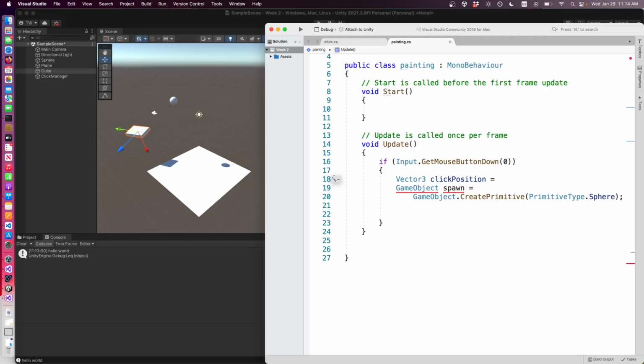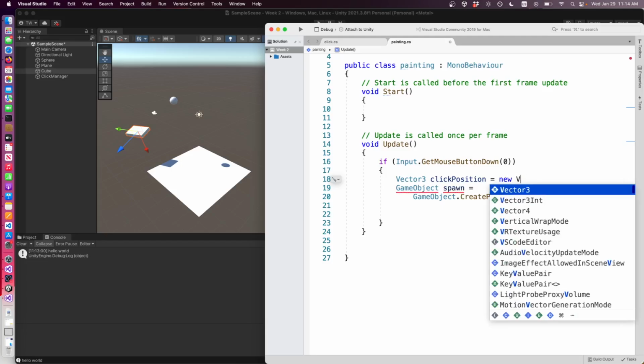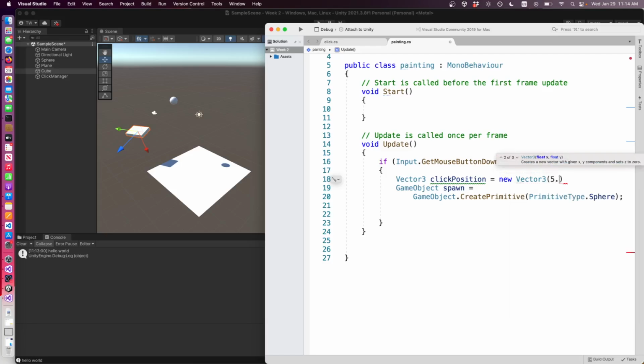And I can kind of hand code it to be whatever, right? I can hand code it to be, say, 5, 3, 2, but that's not really what I want. It's just going to put the sphere into this specific spot all the time.